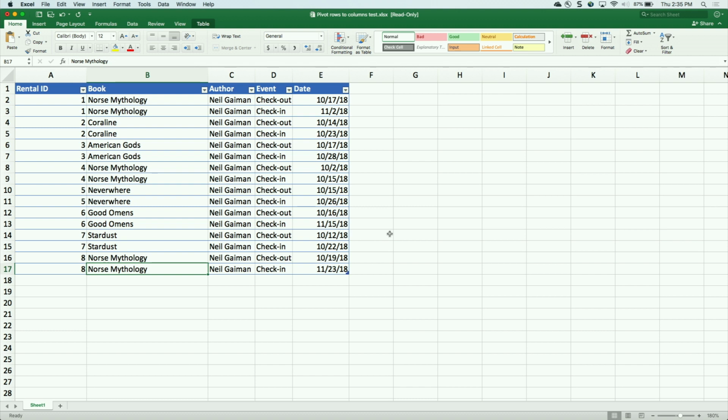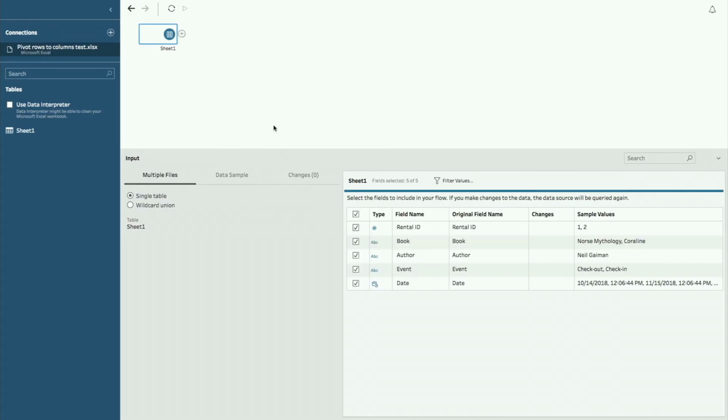So I'm going to take this data, and I need to ask a simple question. How many days each of the books overall has been checked out? With this current shape, it's really difficult to visualize that. Unless you are an Excel wizard, you can go write some really complicated Excel formulas. It's difficult to calculate that value. So I'm going to go to Prep. I'm connected to the Excel sheet. I have my table right here.